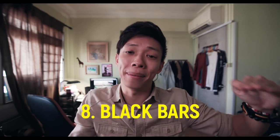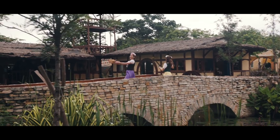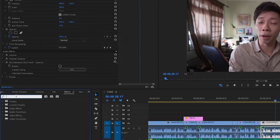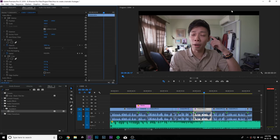This next one is a very simple technique you can use when editing in post-production: the use of black bars. Adding black bars to your footage naturally just makes things a lot more cinematic — for some reason it makes it look like you're watching in a cinema. I don't recommend using this all the time for every video, just use it wisely. In Premiere Pro, I add a video effect called Crop and apply it to my videos, cropping the top and bottom by about 7% so it's not too much and not too little.